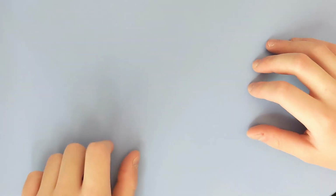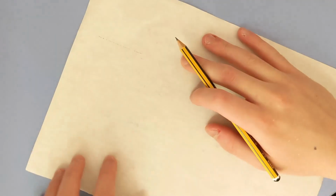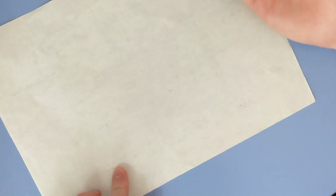Greetings! In today's video, I am making a crab. The first thing to do is plan out the steps of the build on paper.